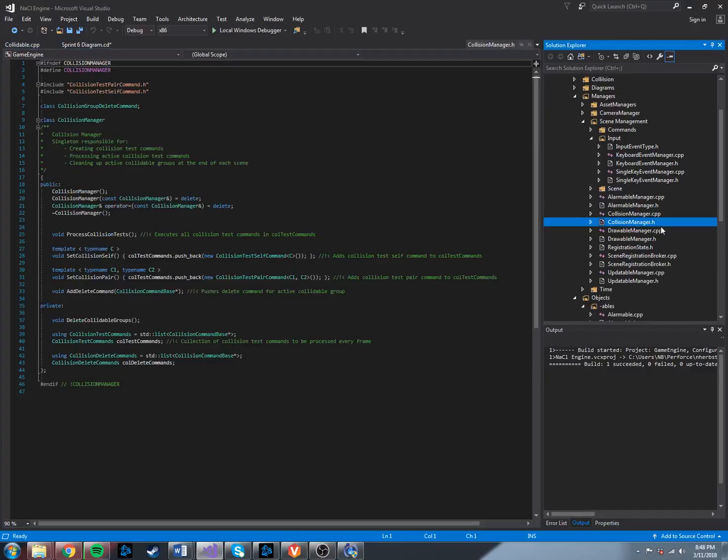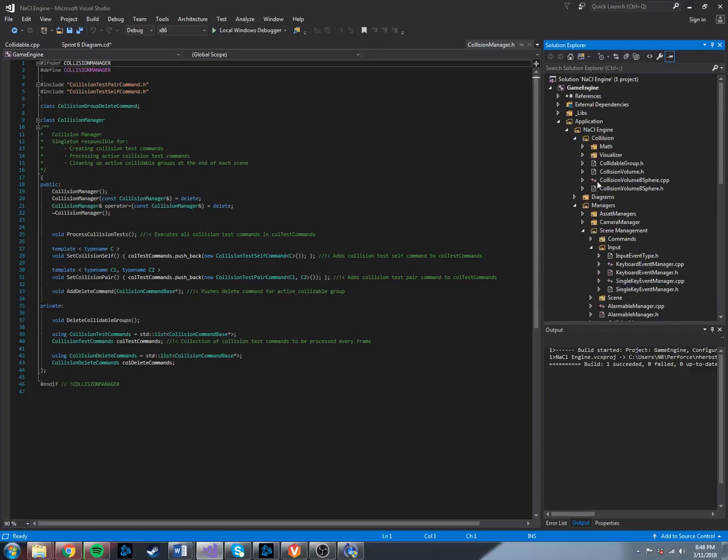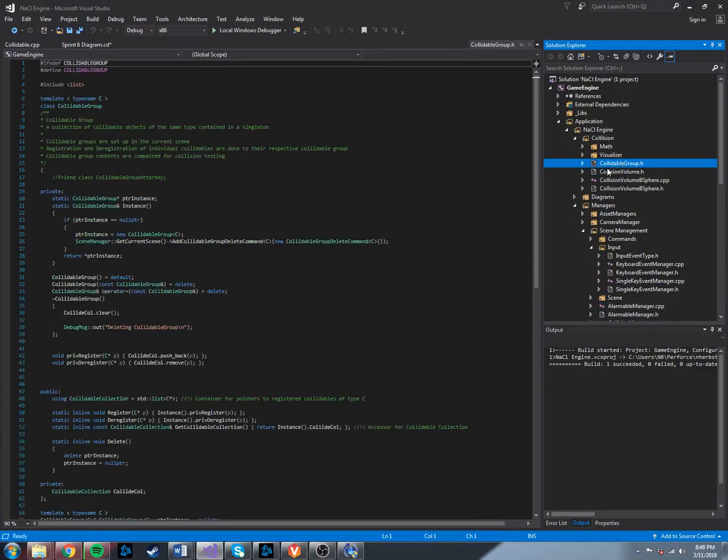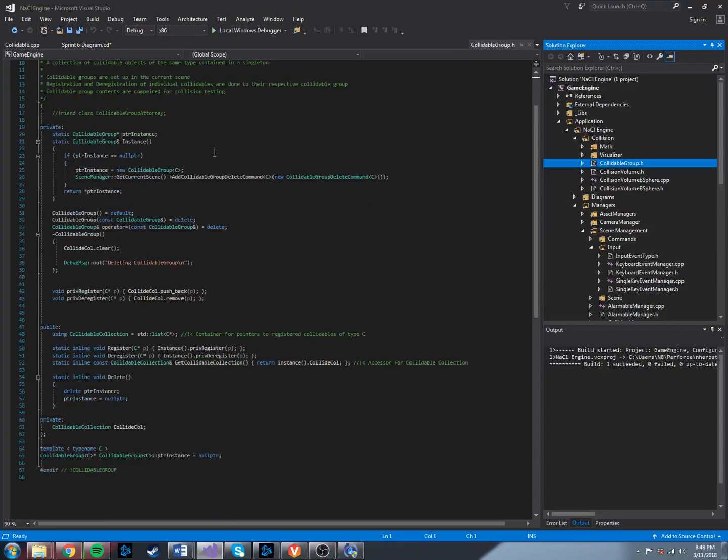the collision manager, let's do the collidable group first. I don't even know where my collision is. Here it is. It has its own folder. We have this monster template class, which is a collection of all when it is filled out. When an actual instance of a collidable group is created and all the types are filled in, a collidable group tracks the collection of instances of the same types of collidable objects to be compared to other collidable groups of their own type for collision processing.